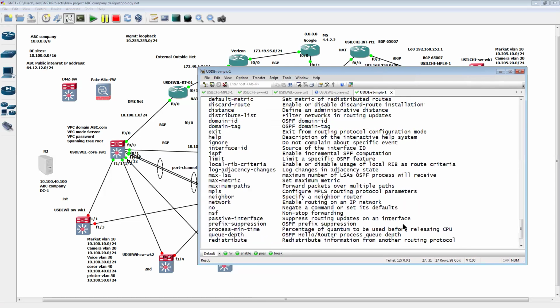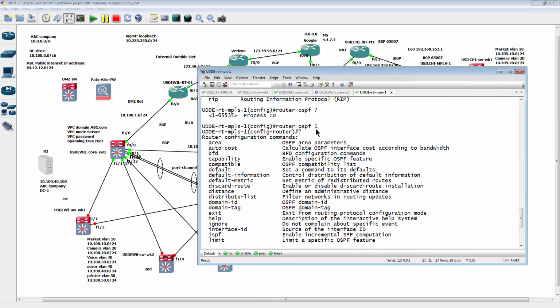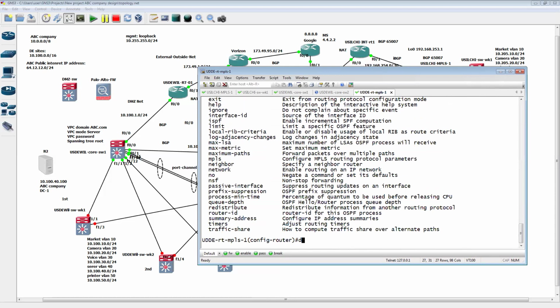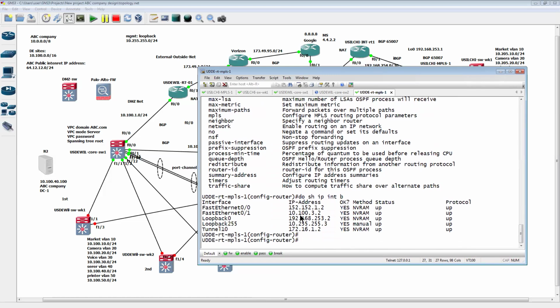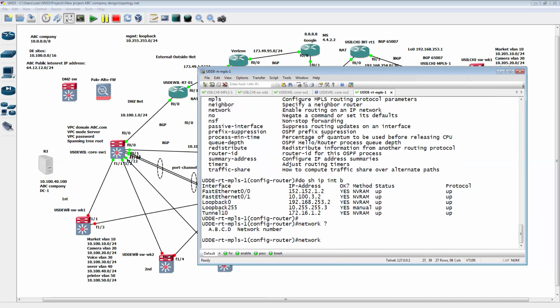All right, so we already created the OSPF protocol, the domain one, and then let's do show ip interface in here. All right, so this is interesting. We want to use this IP here. Now we're going to say network. Same thing again, do we have a network? Yes, we do. You see, this is a network. Now the network should be this one here, right?